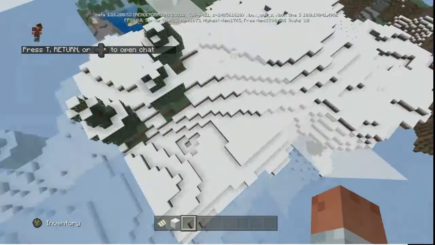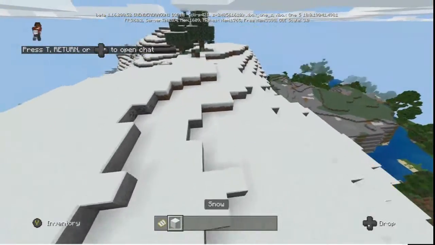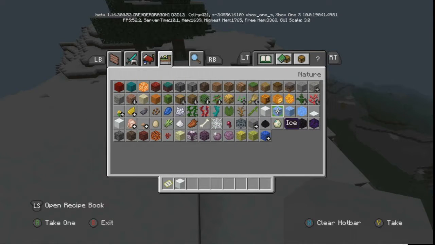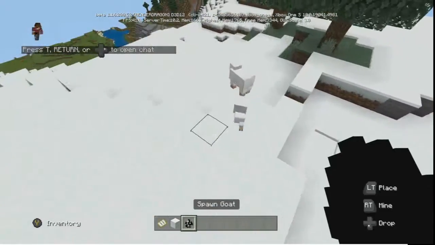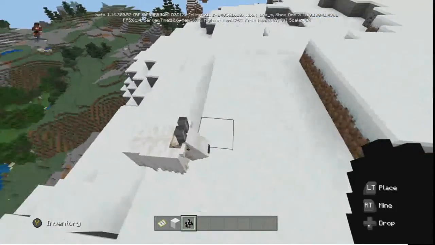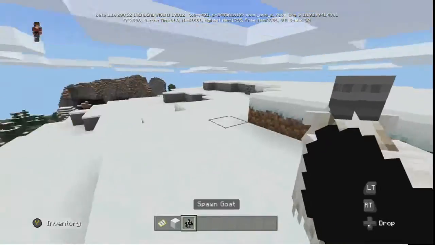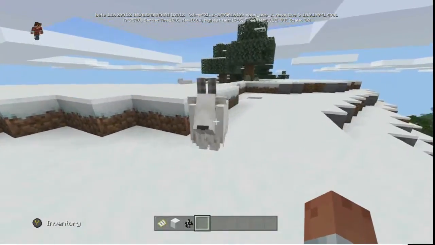Okay, everyone, so I was playing around a little bit, and I forgot that I did have to change, so that's why I have some snow in my hand. But now that I have the experimental gameplay on, there should be a spawn egg. Oh, there it is. I found it as the first egg. It's black. I don't know if that's supposed to be there, but it's black for some reason. But anyway, we have the first Minecraft mob of the Caves and Cliffs update, the goat. Try to spawn another one.